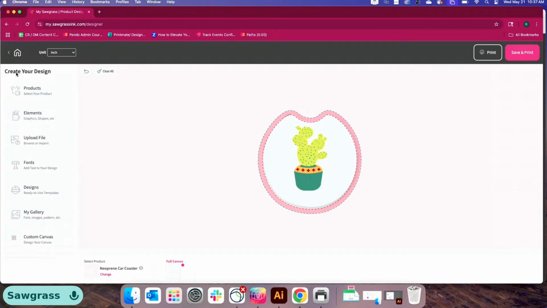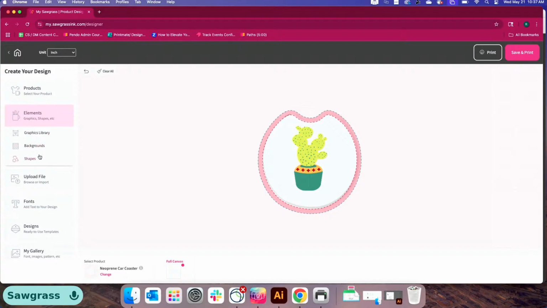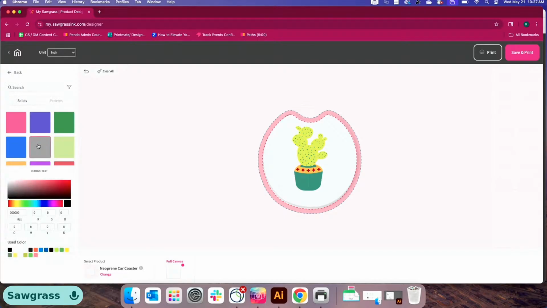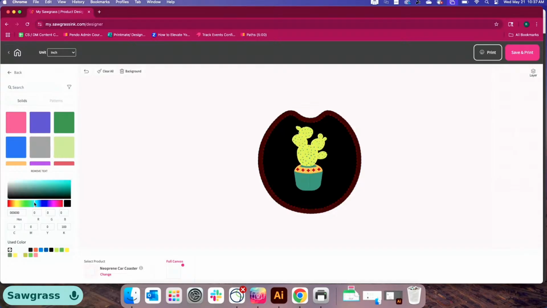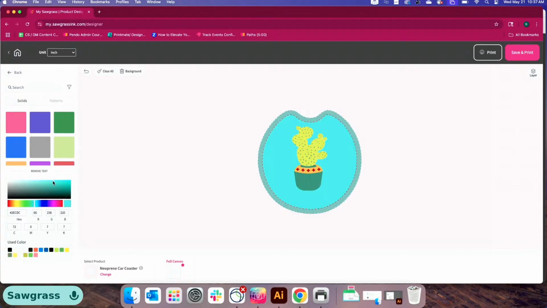I'm also going to add a background really fast because with anything that's white, I do like to add a little bit of color behind it. Now with our backgrounds, we can do this a couple of different ways. In this case, I am going to add a solid background. I'm just going to randomly pick one, but as you can see, I could add a hex code if I knew specifically the shade or the color that I wanted.